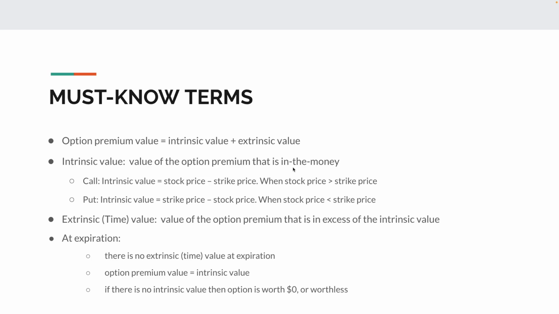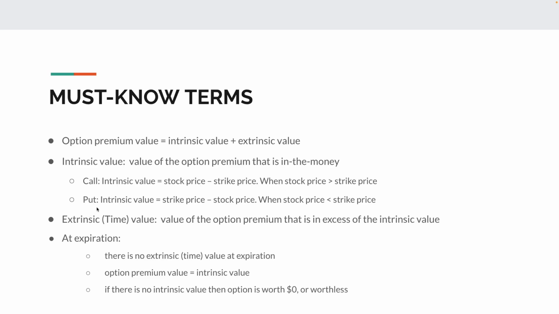We've talked about moneyness before. For a call, it is in the money when the stock price is greater than the strike price. So for a call option, its intrinsic value is the stock price minus the strike price when it is in the money. If it's not in the money, there's no intrinsic value.